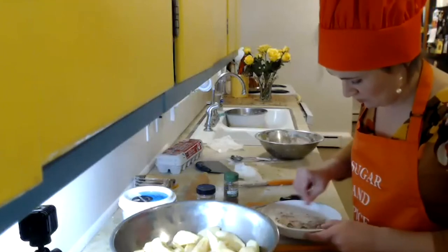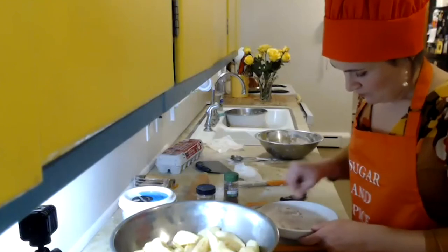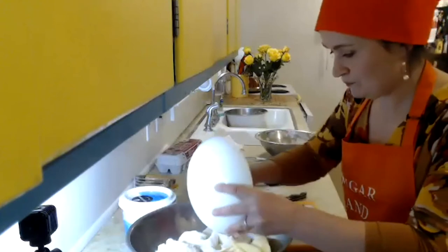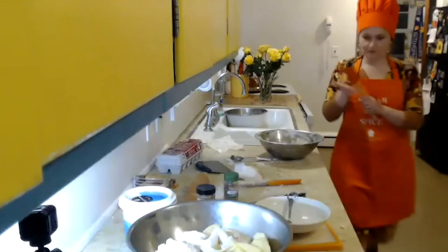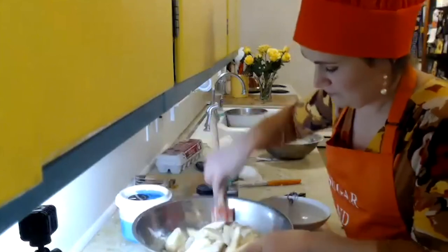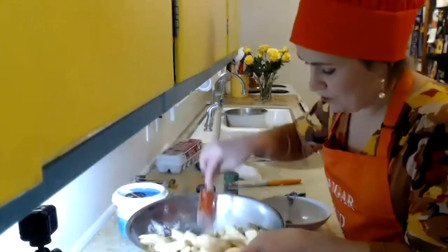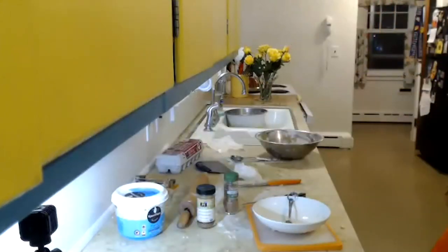So we'll mix it all together. And we're going to add this to the apples and mix well. And we're going to just set it aside while we do the top crust. So we'll set this aside.